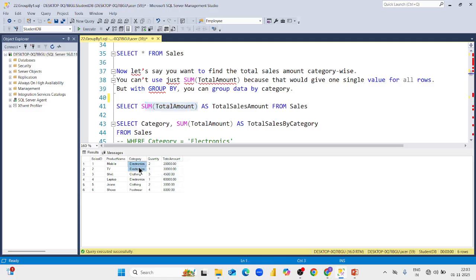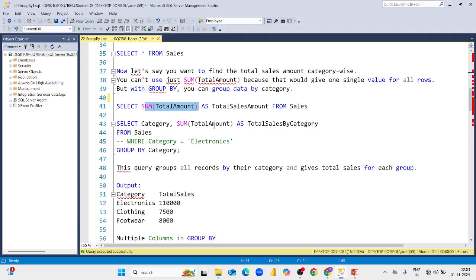So again, we have to group this by category. One group for electronics, one group for clothing, and another group for footwear. So here is where the GROUP BY clause will be helpful. With just a sum function, we'll get a single value.